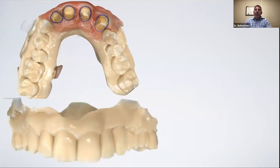Whenever I do anterior cases, I like to do diagnostic wax ups. So the way I do a diagnostic wax up these days is I'm going to scan the patient. I'll scan their pre-op situation. I'll send that to my lab through Connect. And then my lab is going to do a digital wax up for me. It's rare that they're actually going to do a physical wax up anymore. They'll do that digital wax up and they're going to send me an STL file. An STL file means that they can just email it to me and now I can print his diagnostic wax up. We can do this in about a day. And have our diagnostic wax up ready to go.